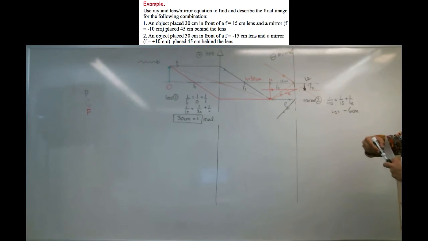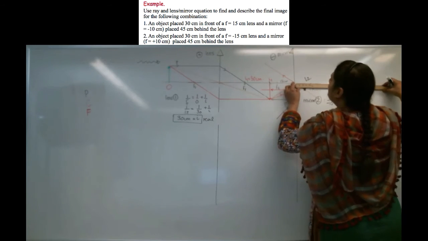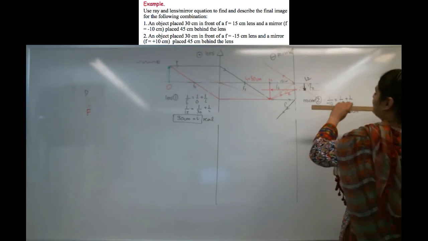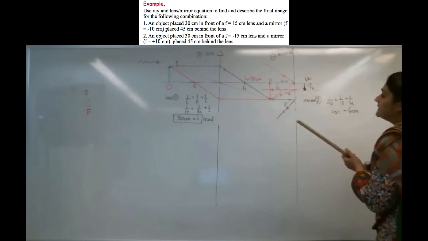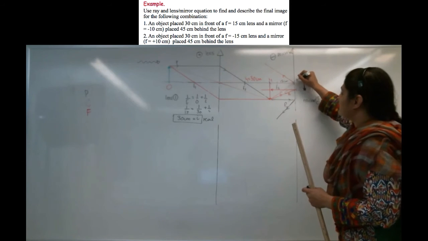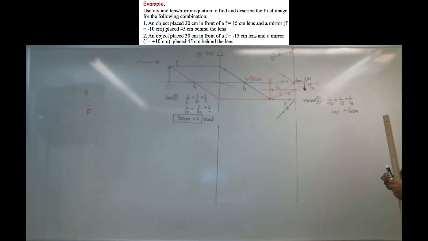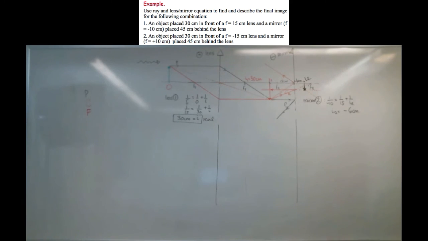Let's see if that actually works out. Oh, sorry, wrong side. So this will be 1, 2, 3, 4, 5, 6. Yep. This indeed is about 6 centimeters from here to here. So it works. My lens equations and my ray diagrams match up. Yay!